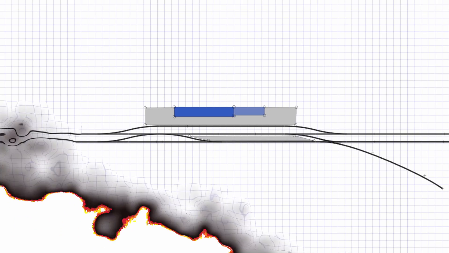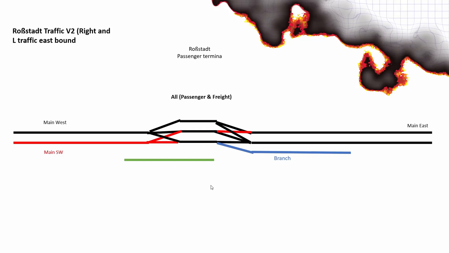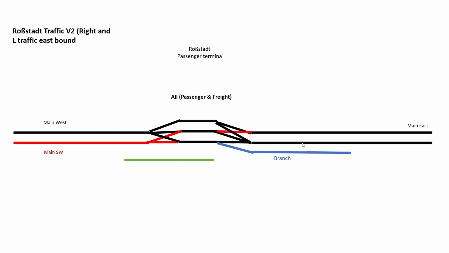Now we need to go to the freight side of the story — this is where it gets interesting. Going back to the schematics: in red, black, and blue is everything already discussed; the green color will be the freight color. The yard will be shifted slightly from the passenger terminal. From the west we can just add some turnouts — nothing too special — to get into the yard. On the east side it's a bit more complex. If you add all the connections possible, there are three: the north one is for traffic coming in from the east to enter the yard; the second is for traffic leaving the yard heading east; and the third connects the yard to the branch line, since smaller trains for the branch line will be built there.